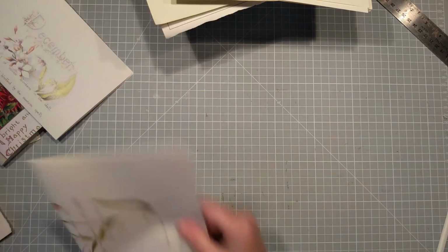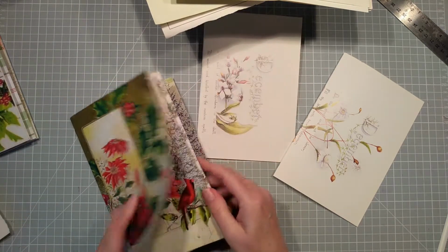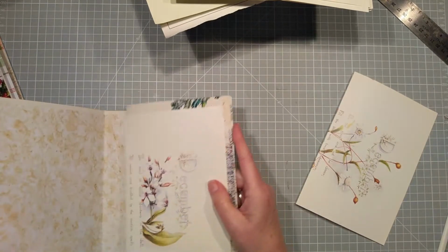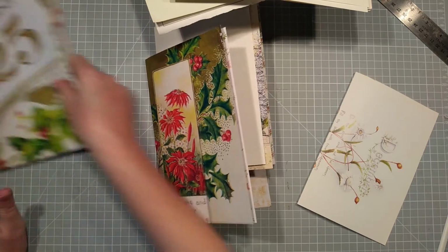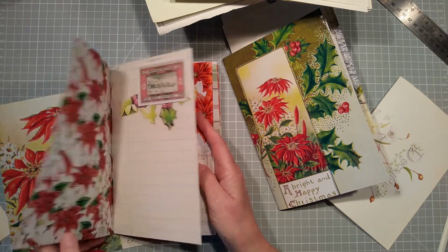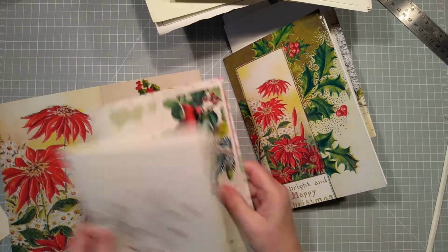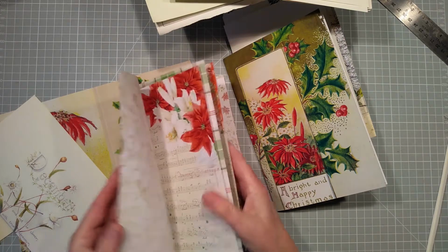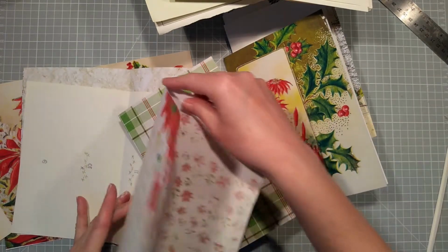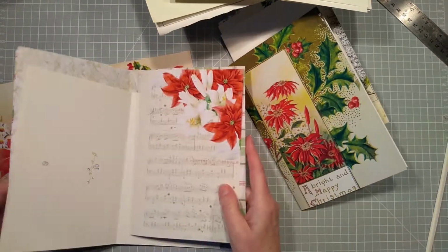So I've got those. Okay, so I think what I'm going to do is just stick one in each signature somewhere. I'll stick that in there for now. I'm just going to kind of shove things in, and I will obviously have a bit of a sort out as I go along. Don't like it there. I'll try not to be too fussy about it. That one's upside down. No, it's not. All right, got those in.